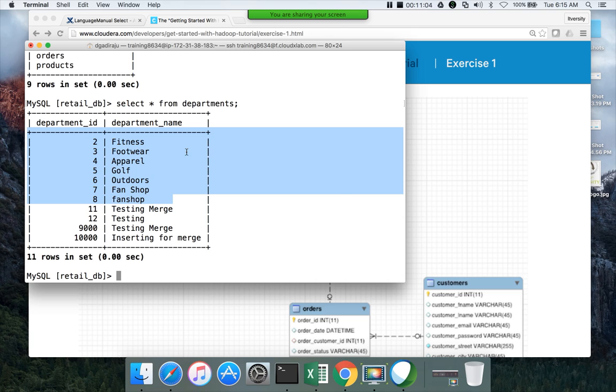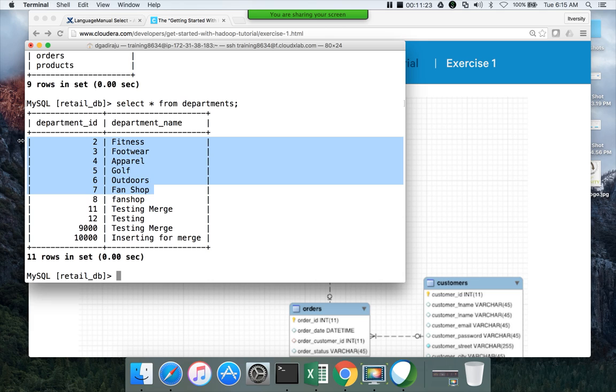And here when it comes to apparel store, you will have fitness related stuff, footwear related stuff, golf related stuff, outdoors related stuff, fan shop related stuff, etc. I think it's only 2 to 7. From 8 it's all data which is generated by some of us. So only these 6 departments are there in an apparel store. One is fitness, one is footwear, one is apparel, one is for golf, one is outdoors, one is fan shop.